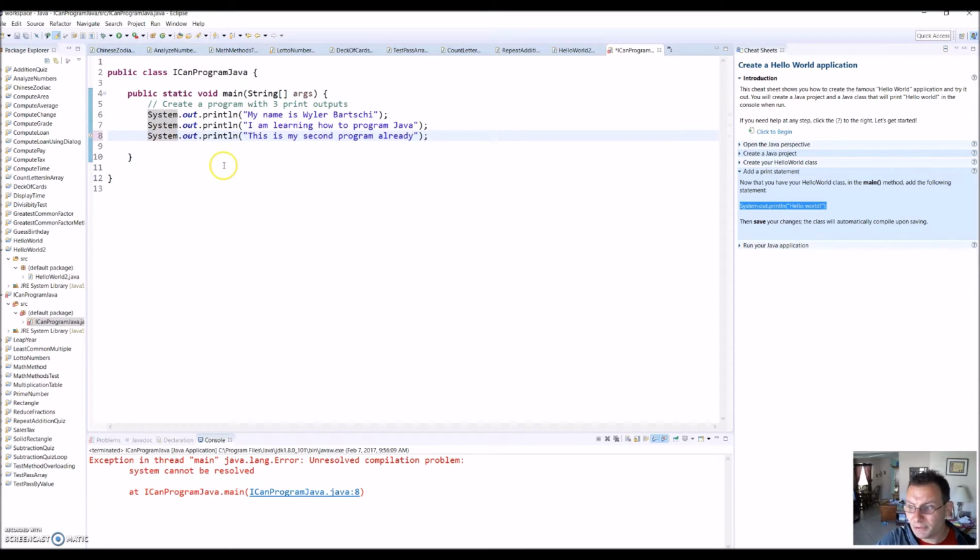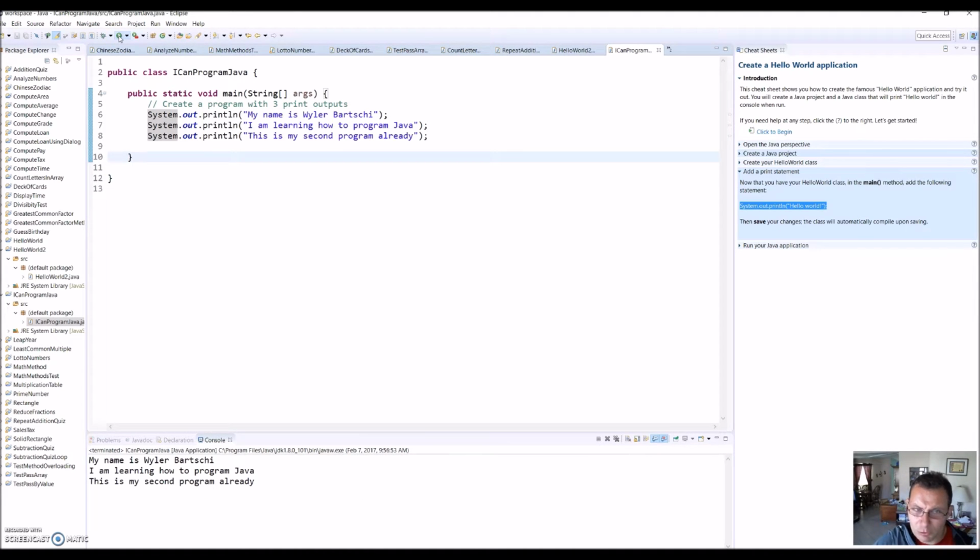Some things need to be capitalized, some things don't. So it's learning what syntax you need for each line of code. Because just getting a semicolon wrong, or getting a capitalization wrong, or forgetting your parentheses or your quotes or a period, that can make your entire program not work. So learning the proper syntax is one of the most important things you can learn as you're just starting out. All right, so that's how you do the Hello World program, and then how you're going to create multiple System.out.println lines of code to display more than one message.